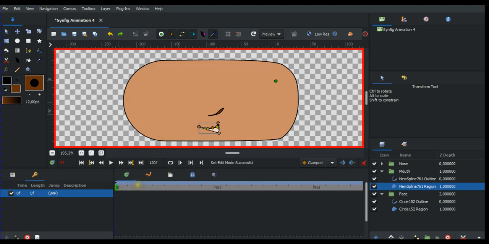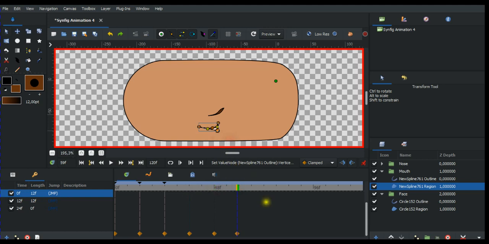Then you skip 1 2, then I come here, select there, and change my mouth shape, put it just like that, 1 2, and you can add a new point there. Then you skip another 1 2, and keep doing that until the end. You can see we have new points over there. You come here and open your mouth again, you come here and close your mouth again, and you can copy that one over and over again.